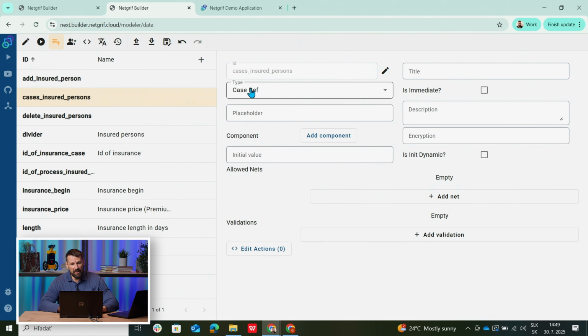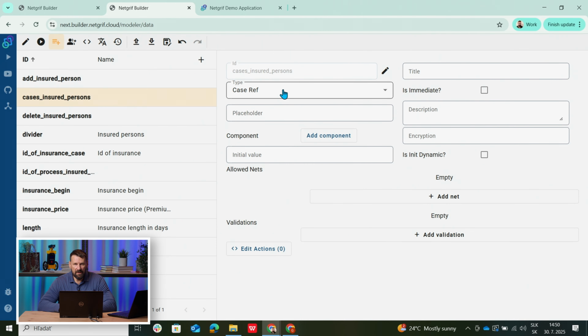It's like when you have a collection, you would like to say which kind of objects you have. For example, here we will say that this case ref with ID cases insured persons could only have instances of the process insured person and no other processes. So we make sure that this list of cases that are in a relationship with insurance are only instances of that process.